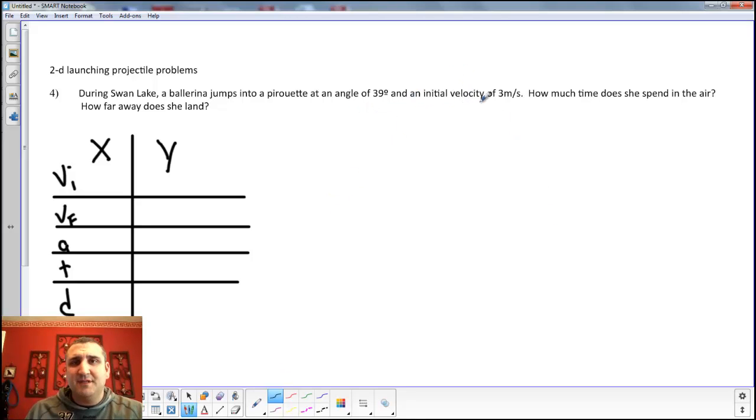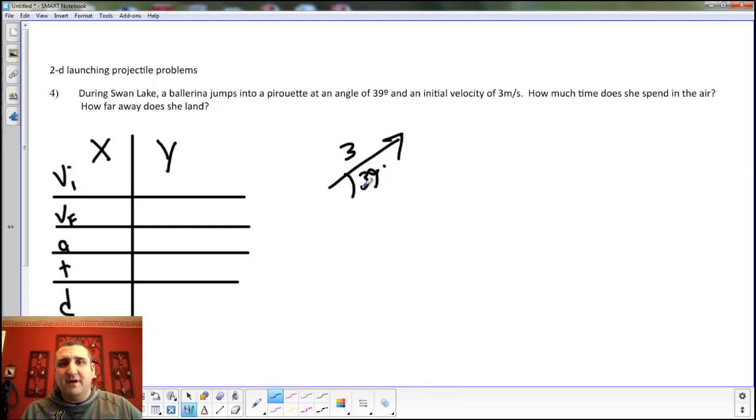I'm always going to ask you how much time they spend in the air, because you need that to get the distance. And if you also remember, anytime I give you an angle for a launching problem, you use the velocity as a hypotenuse, and then you have to figure out where we're going with the angle. So you've got a 39-degree angle. I made a nice, more or less, triangle. If you remember your trig, again, I'm hoping you remember this, the way to get this is using SOHCAHTOA, and simplified, it'll end up being 3 cosine of 39, and this will be 3 sine of 39.